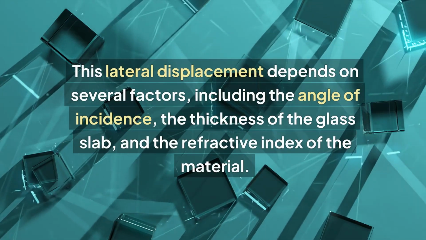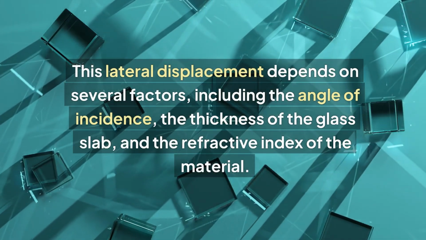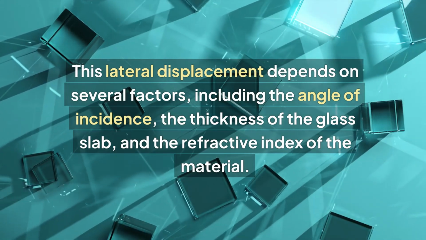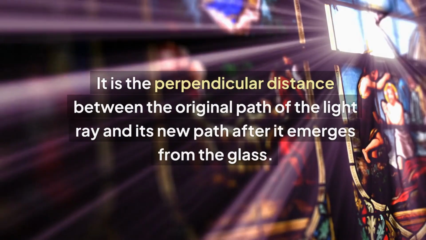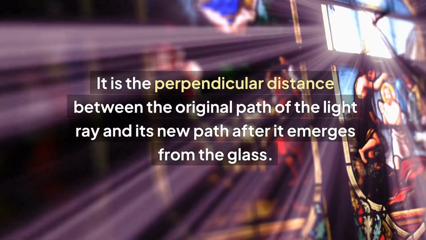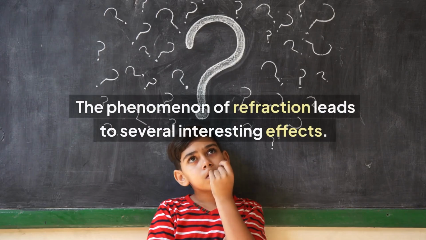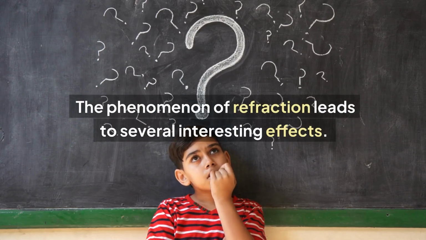This lateral displacement depends on several factors, including the angle of incidence, the thickness of the glass slab, and the refractive index of the material. It is the perpendicular distance between the original path of the light ray and its new path after it emerges from the glass. The phenomenon of refraction leads to several interesting effects.